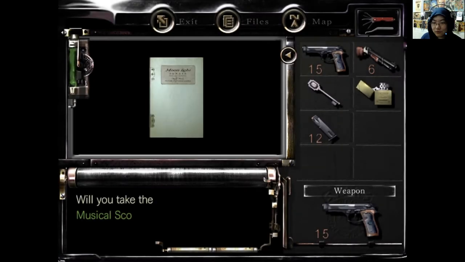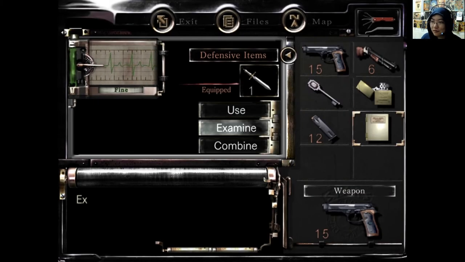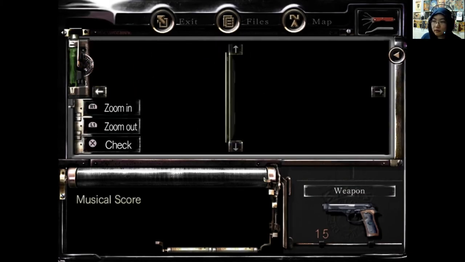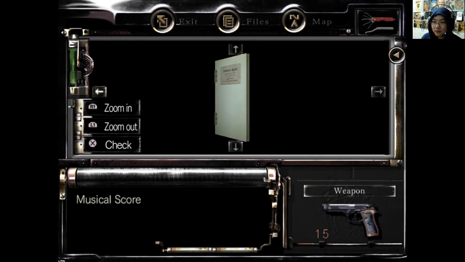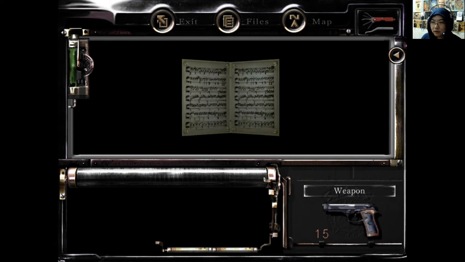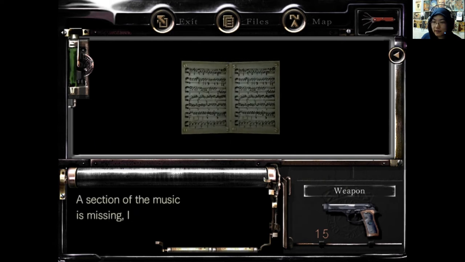Will you take the musical score? I'm sorry, the what? It's titled The Moonlight Sonata. A section of the music is missing, leaving only the beginning and the end of the music.